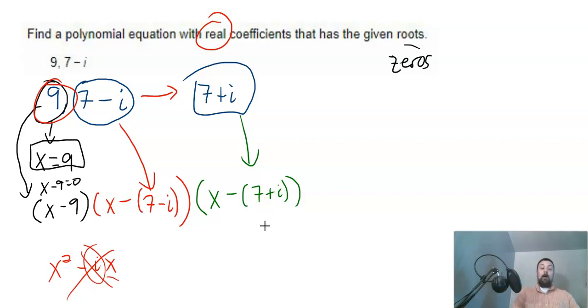All right. Now, when I multiply this out, the imaginary numbers should all cancel out eventually. It takes a while to get there. All right, so that's the setup part. If you get this far in the problem, like on the exam, I do give partial credit. I might even be more generous than that, 3 out of 5 points, because you knew to add this to the list. You knew how to set up the factors. That's good. Pretty impressed with that. But if you want to get the rest of the credit, you have to multiply this out, and it's tedious. It's a lot of algebra, a lot of combining like terms, simplifying, if you want to get full credit for the problem.